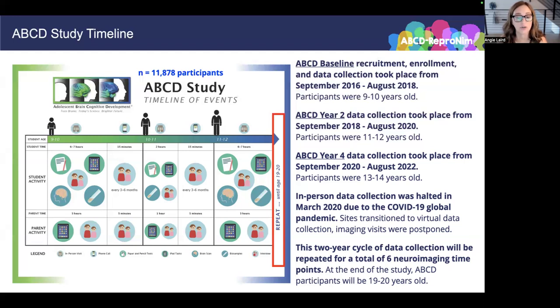In this way, longitudinal data collection will span from pre/early adolescent ages of 9 to 10 years old to emerging adulthood ages of 19 to 20 years old, thus capturing that adolescent window of development. I will note as a final little point here that early planning has begun to follow this cohort into adulthood. More details on this phase of the study, which will be termed the adult ABCD or AABCD, will be available sometime in 2026 and 2027.